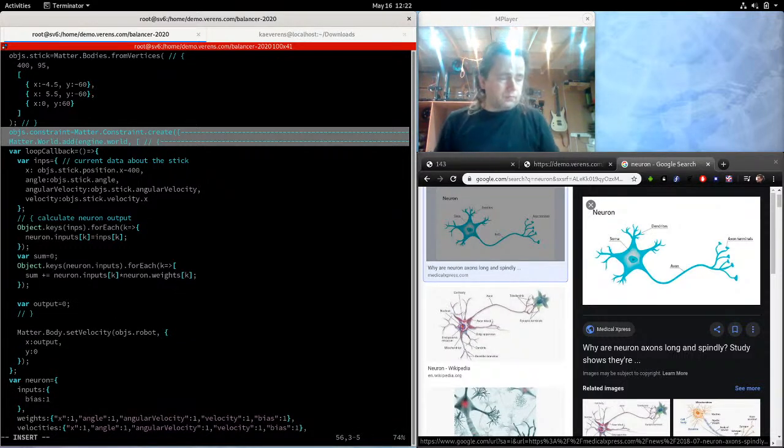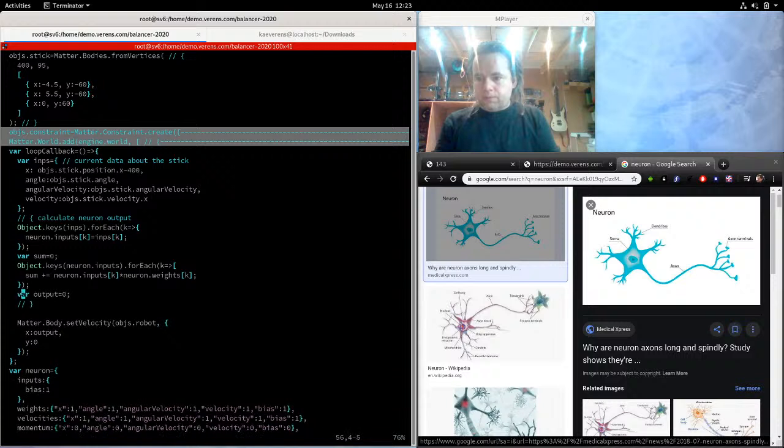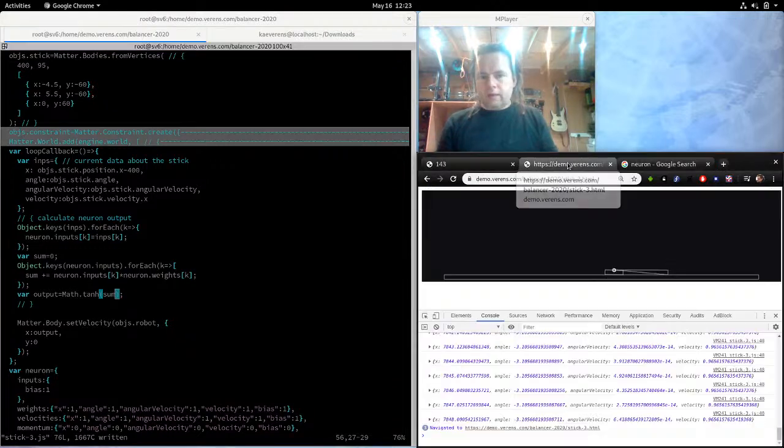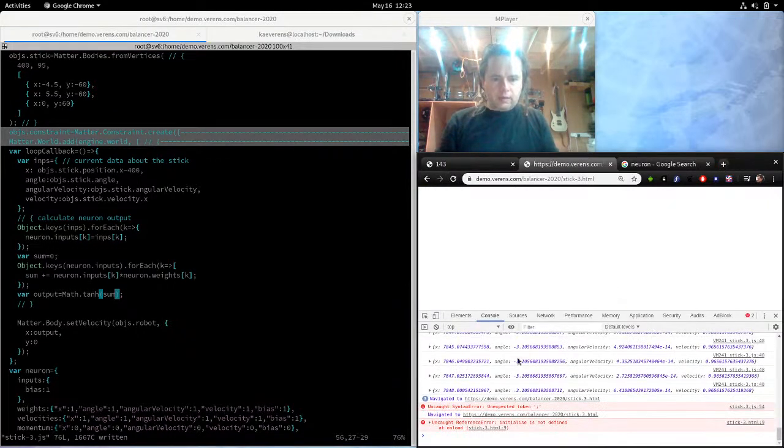Now, the output. There are various ways of coming up with an output for this, but we want an output that is between -1 and 1. So we basically want to say go forward or go backwards. So go right or go left. So we're going to use a calculation called tanh. Tanh will always give you a value between 1 and -1, no matter what you put into it. So it's very useful in this case. So output, where's the output gone? There we have output equals 0. I'm going to change the 0 now to output equals Math.tanh of the sum. Okay, this is going to start pulling the thing already, because it will have inputs. It already has inputs, and I broke it. Line 54.